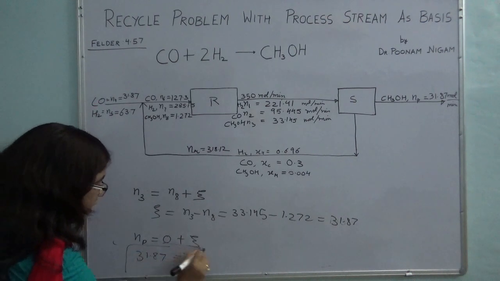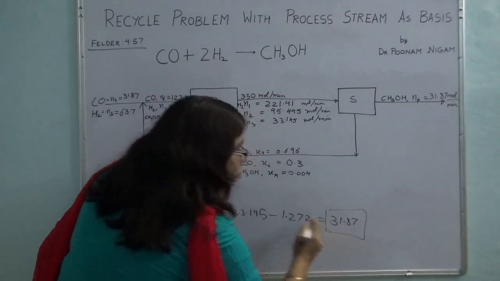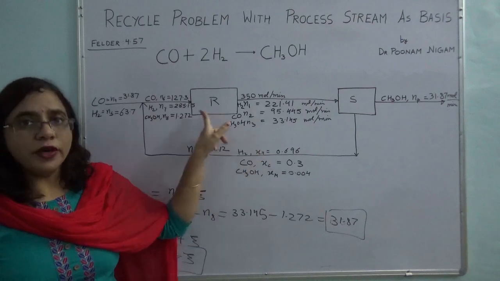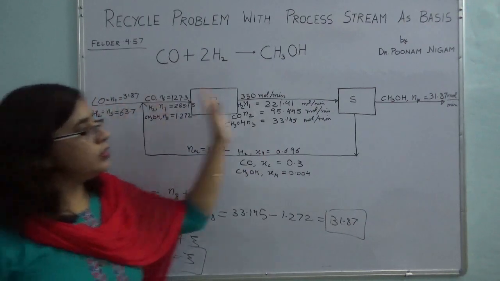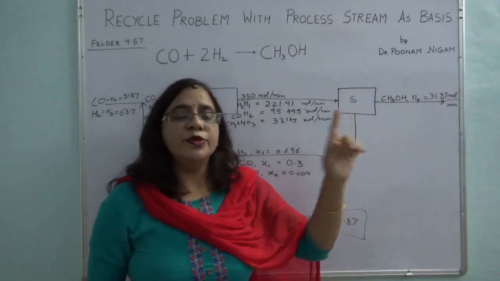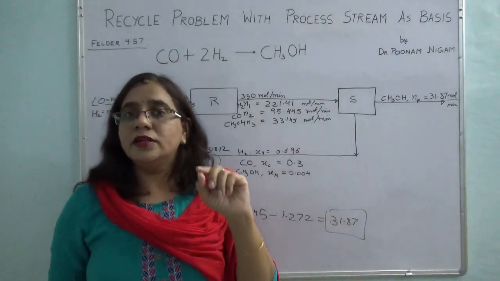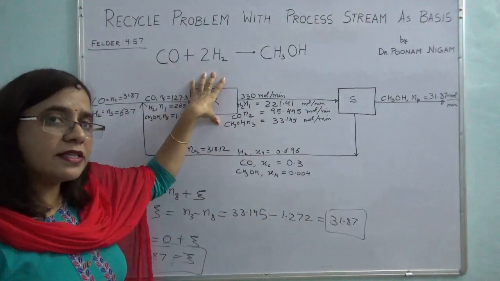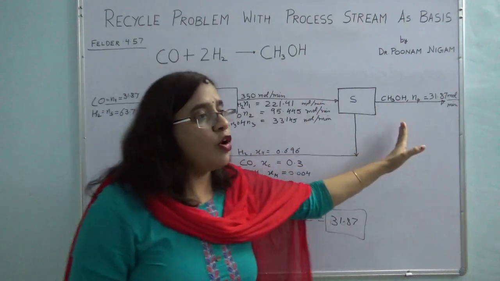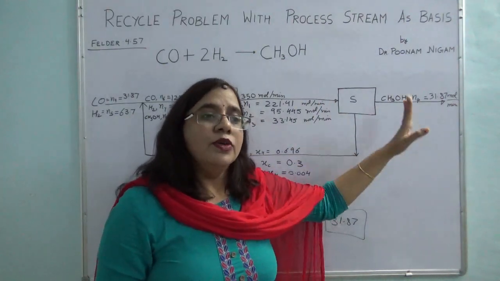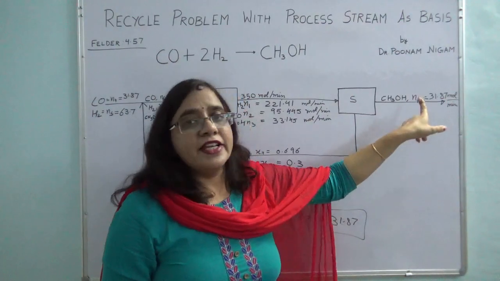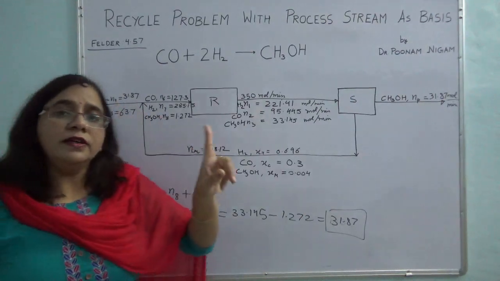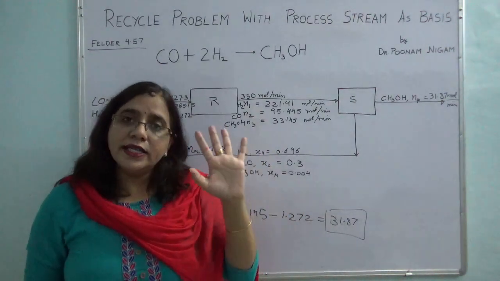So what you observe over here is that however you may calculate, either you use your feed flow rates on the reactor or you use it on the overall system, whatever you do, your extent of reaction always comes out to be the same. So don't get confused that if single pass conversion is 25% and your overall conversion is 100%, you might think that if you base your extent of reaction calculation on these product and feed streams, then you will get a higher zeta. No, it doesn't happen like this.